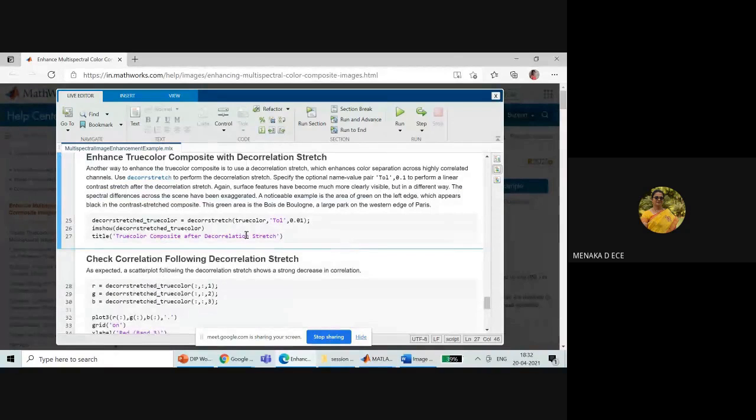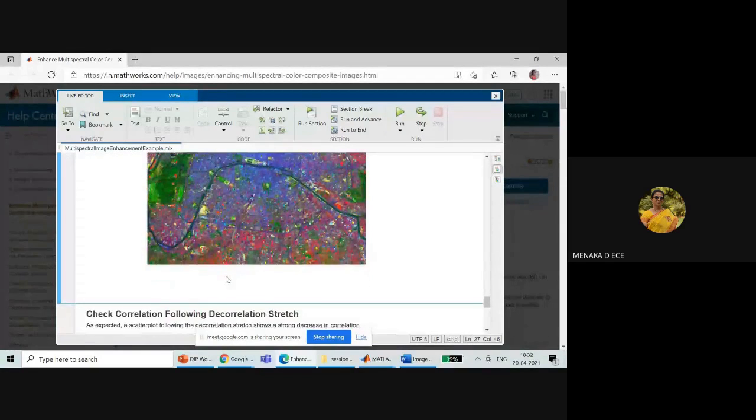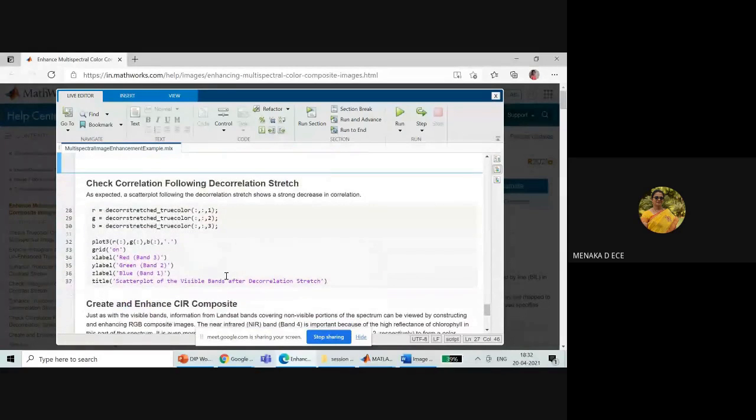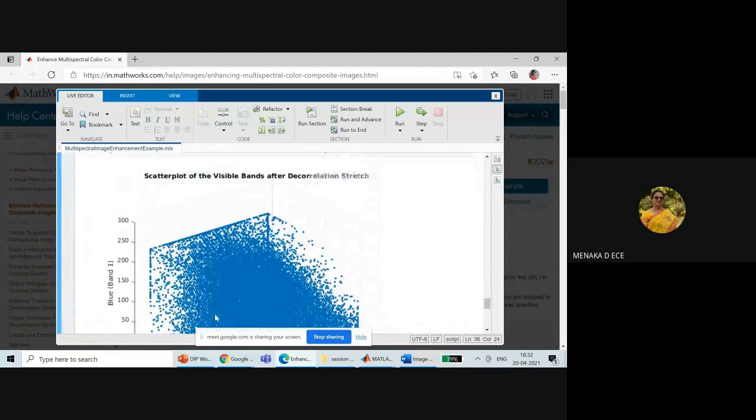And next, from the scatter graph, it's very clear it's having correlation. We want to reduce the correlation by using decorrelation stretch. So I'm just using the decorrelation stretch function. See how beautiful the image is now. In this way, again, you can check the correlation by plotting the scatter plot. See here, the spread has increased, so the correlation is reduced. From this, it's very clear that by applying a combination of simple enhancement techniques, you'll be able to do wonders in image enhancement.